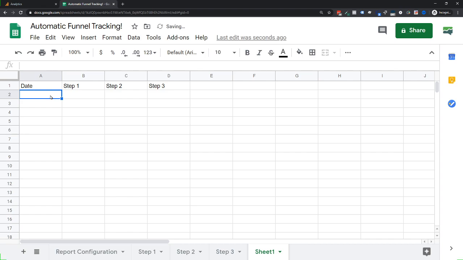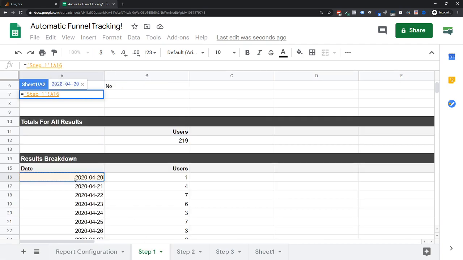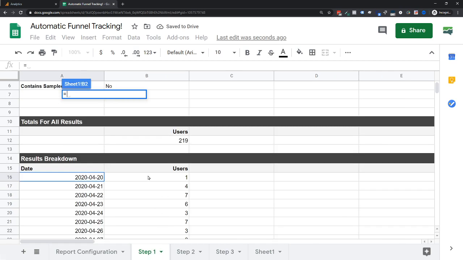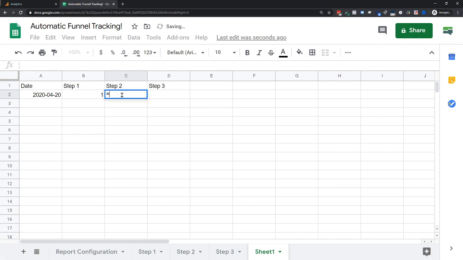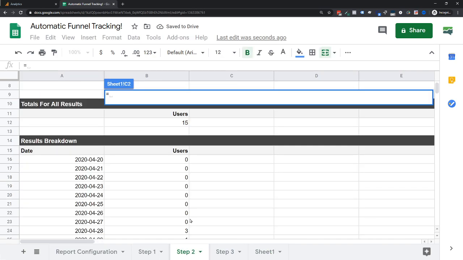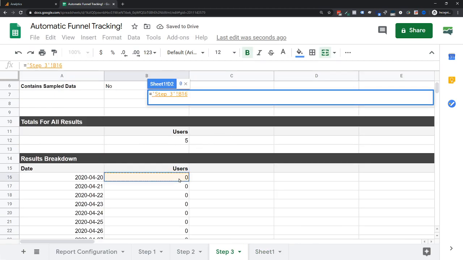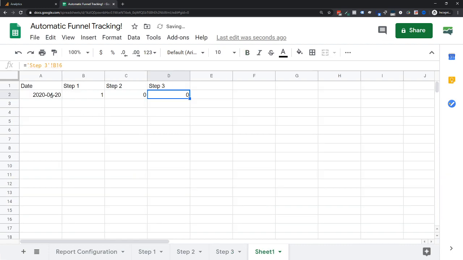All right, so then, just a little spreadsheet magic, I'm going to click equals, and we're going to link back to the date on step 1, right there. Then I'm going to say here, equals, and we're going to click on this block for step 1 for the actual number of users for that day. Then on step 2, I'm going to click equals. I'm going to go to step 2 and click the number for that day. And then we're finally going to do that for step 3 and go back and click the number on that day for step 3. Then all we do, we drag this stuff down.